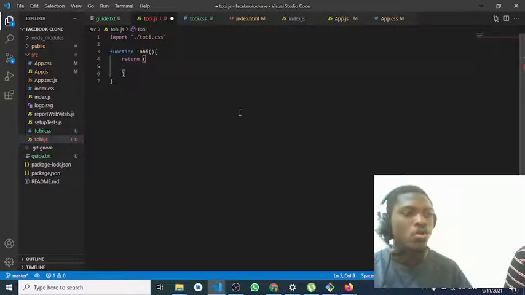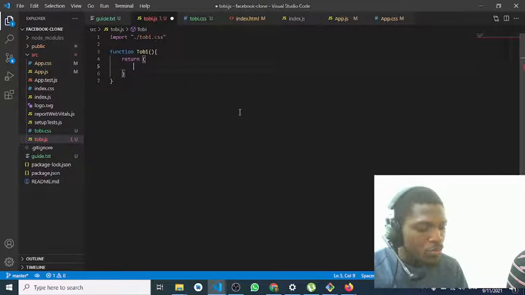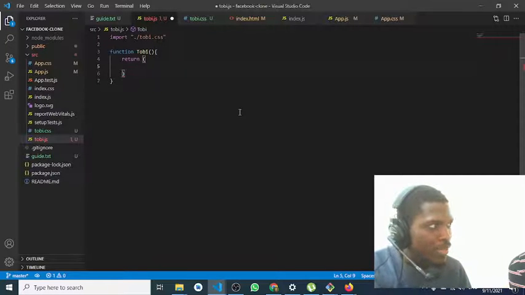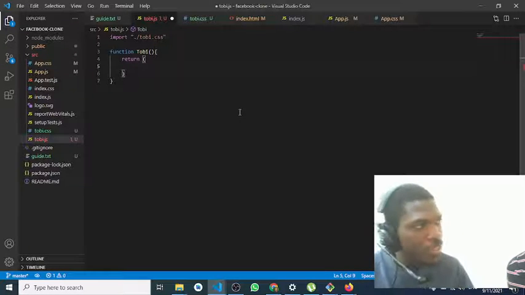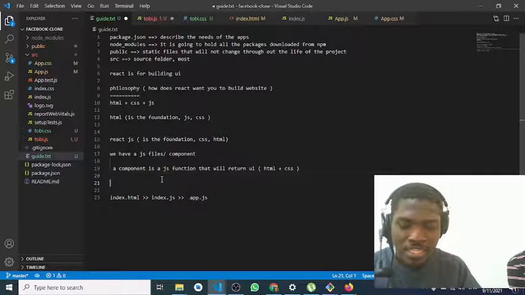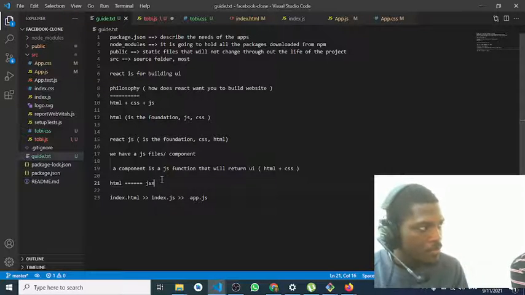Some little changes have been made to it. So in React, instead of calling it HTML, we call it JSX.